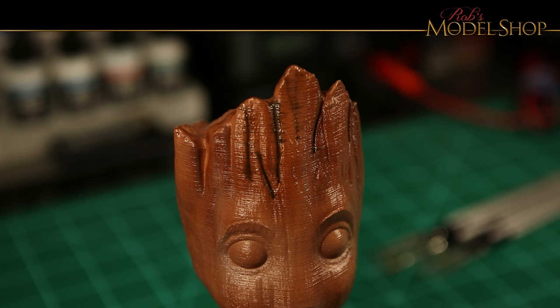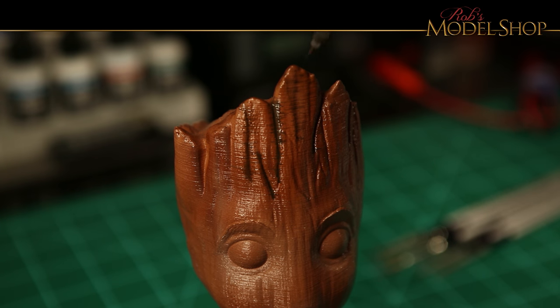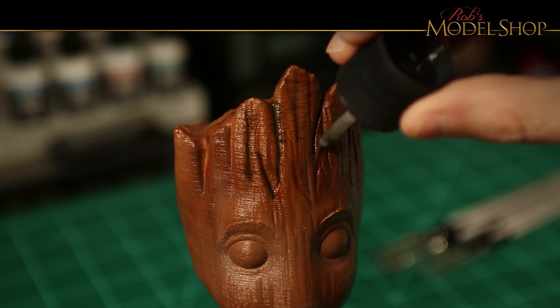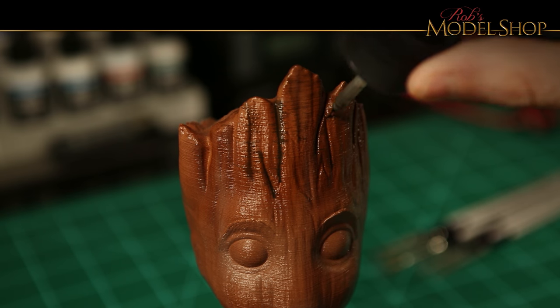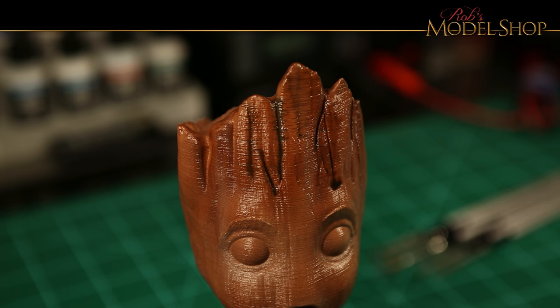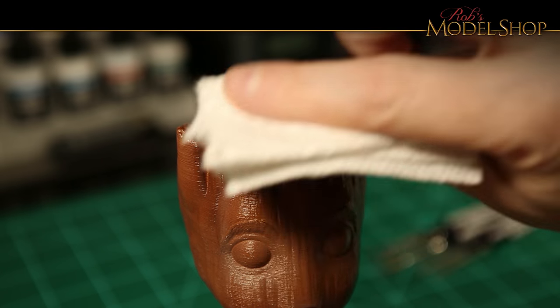As this goes on, it's so thin that the horizontal print lines are making it bleed left and right, which is not exactly what we want, but we can work back and forth to achieve the look we're after. This panel line wash is really made for aircraft and tanks and those type of models to accent the panel lines, hence the name. But it works really well on other models wherever you want to add some contrast.